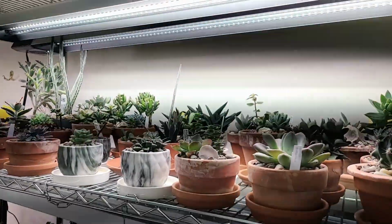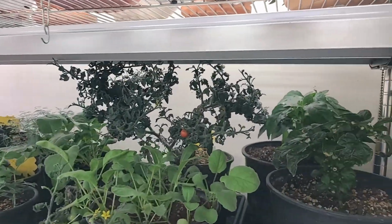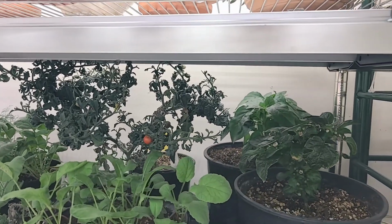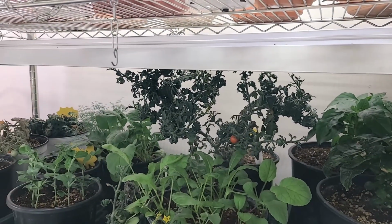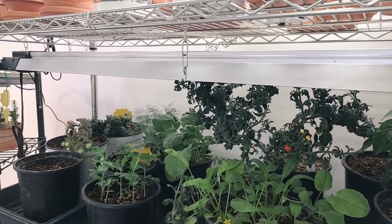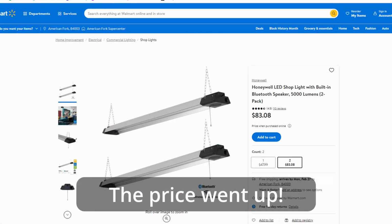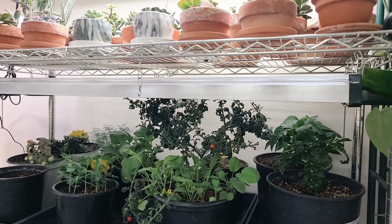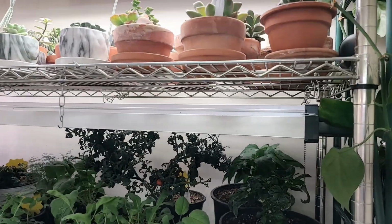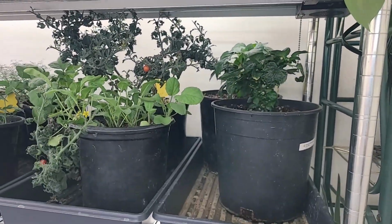Now, the next lights I graduated to, and sorry for the striped effects, but these are from Walmart. These are Walmart LED lights, and they are 5,000 Kelvin and 5,000 lumen. You can purchase them online through Walmart. I think it's $58 for a set of 2. Here, I'll put a link up on the screen to show you where you can get them. But these have worked beautifully, and I don't really feel like I need any other lights. They hang from my rack. You can put chains on them for any length, and you can raise them and lower them using the chains.